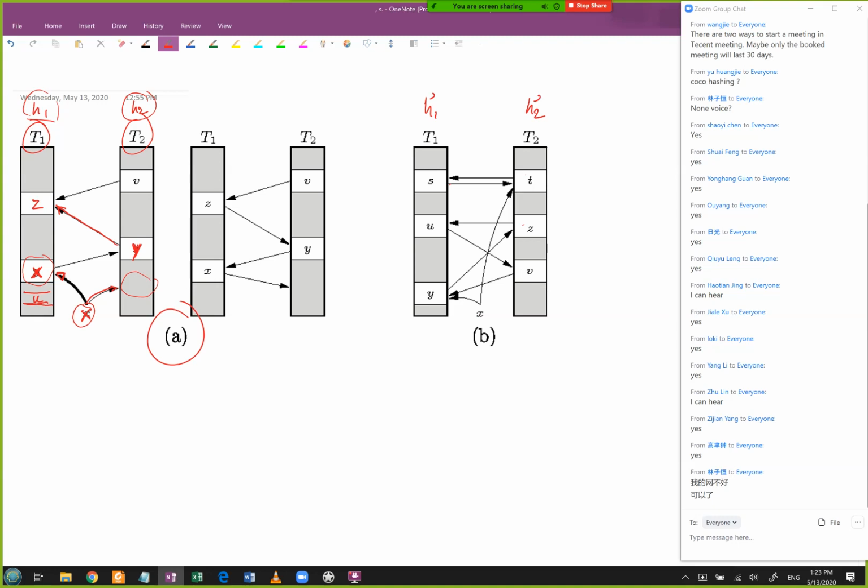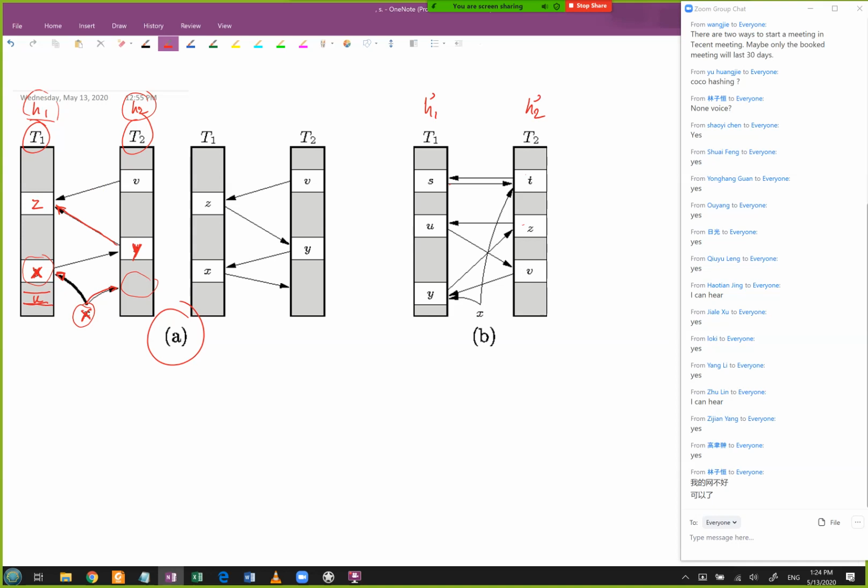If you have a short eviction chain, then that just means that you have to evict a bunch of guys before you can eventually find a location, before you can eventually finish your insert operation. But if you have an eviction cycle, then that means that you'll never finish your insert operation.